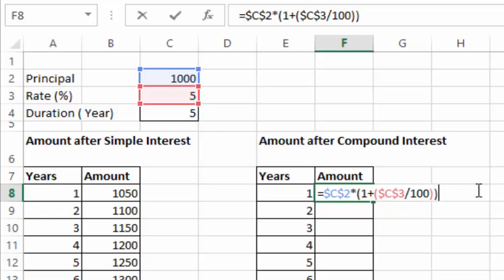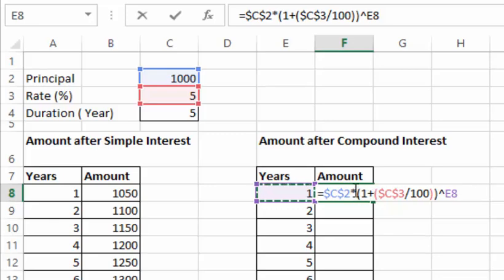And remember, the content of the bracket must be raised to the power of the duration. So I will put the symbol for raising to a power, and we will put the duration. My duration is in E8. So I will just click here, E8, just like that.